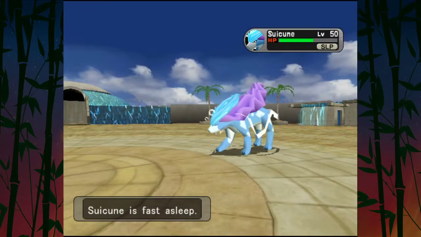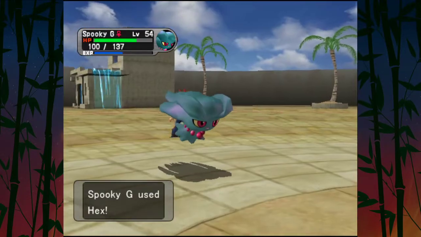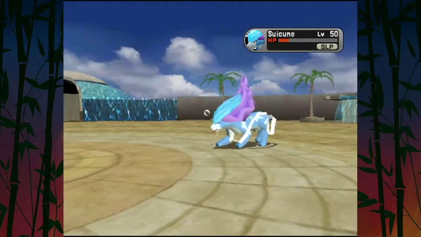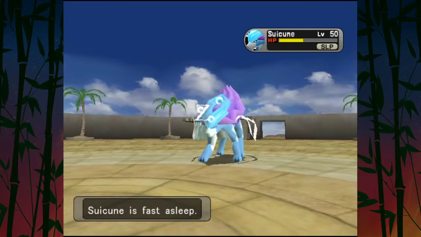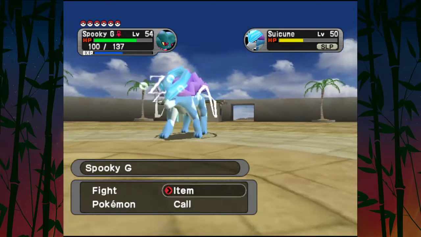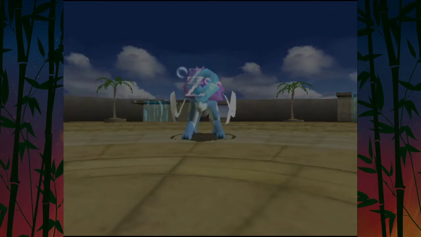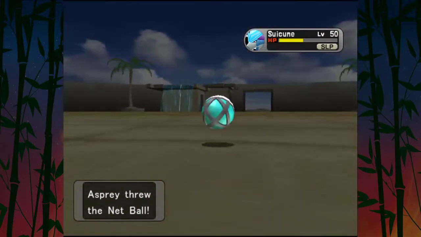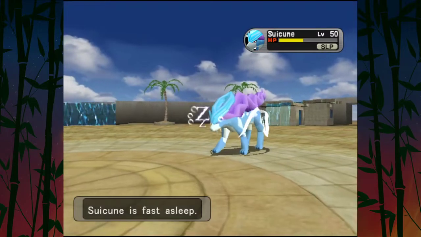Not bad. Not bad. Good damage. That's very good range. That's still fine range, but that's annoying. No, I have net balls for this. The other two will require Ultra Balls, but I do have net balls for Suicune. We're gonna be here a while.